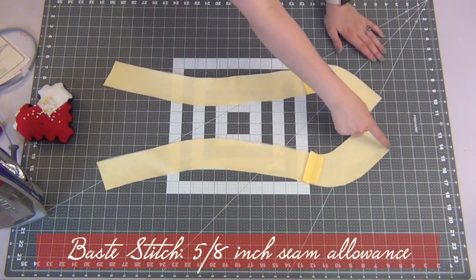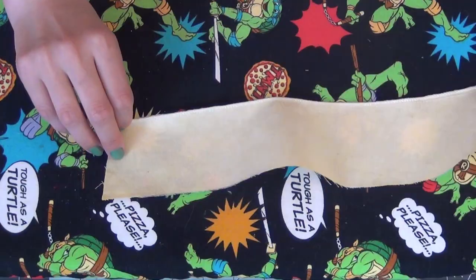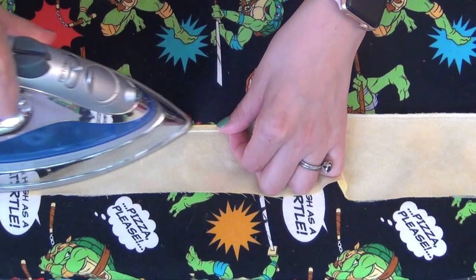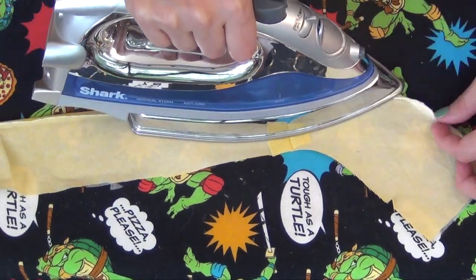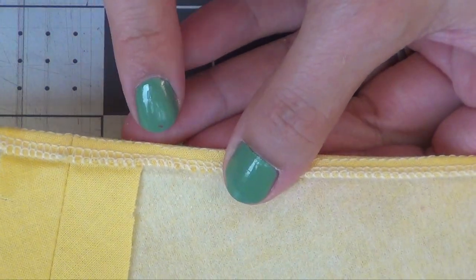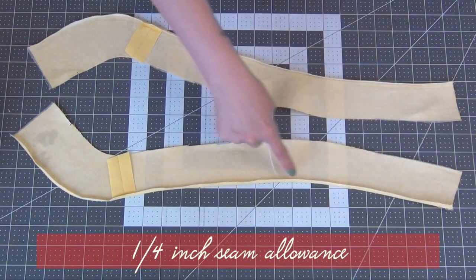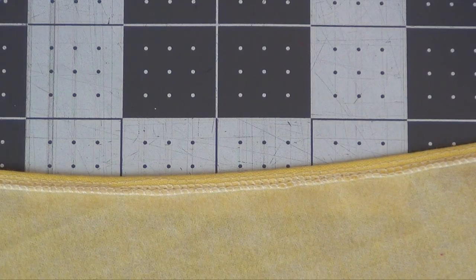We're going to do a base stitch at a 5/8 inch seam allowance along the outer curves. And here I did finish this edge as well with my serger, just to keep things nice and neat. So I'm going to fold over this same edge just after that 5/8 inch seam allowance that you sewed, and I'm going to press it down. So you can see here, it's just after my seam allowance. Sew these down at a 1/4 inch seam allowance. So this is what we should have.